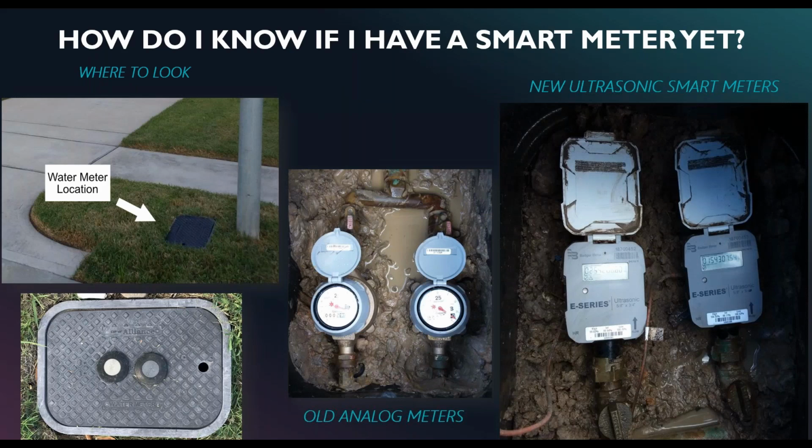Let's talk about the smart meter and its location. The smart meter is installed at the curb in front of your home by the sidewalk. In your slide, you would see 2 smart meters. The top left, you would have the old analog meter, and at the bottom left, you would have a smart meter, which has 2 antenna dials on top of the box. In the center, you would have an analog meter. That's what's inside the box. And on the far right, you would have a smart meter that shows digital readings.